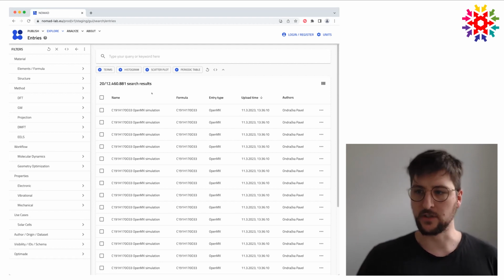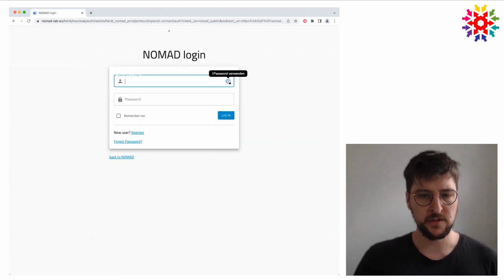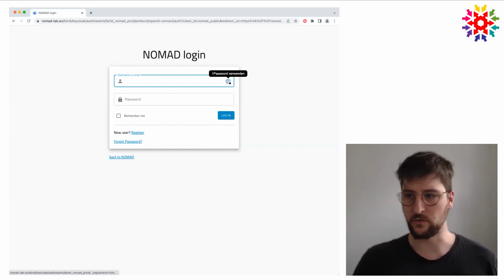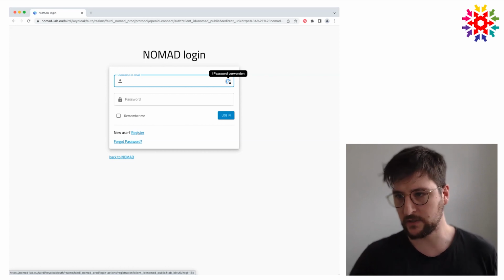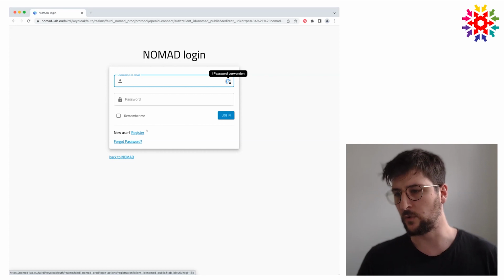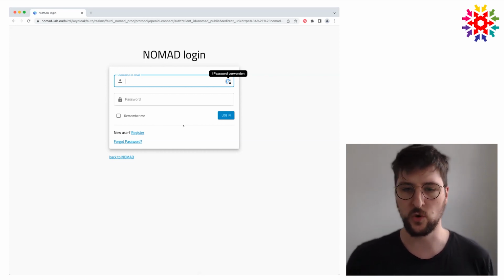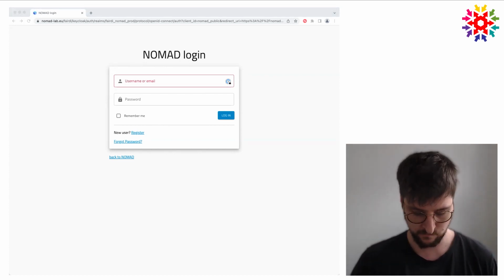As said also in the tutorial, we need an account to log in and to interact with NOMAD. I will do this here by going to login. If you don't have an account yet or haven't had time to create one, you can also register one right now. So please feel free to follow along while I'm doing this, and you can create your account now or in the time after this part of the tutorial. So you're really ready after this part to also do the things the others show you on how to interact with NOMAD.